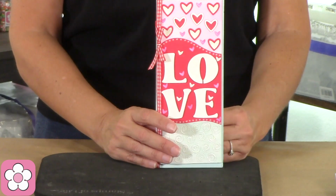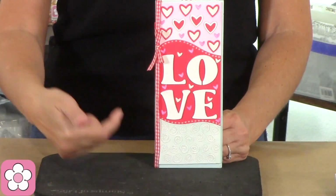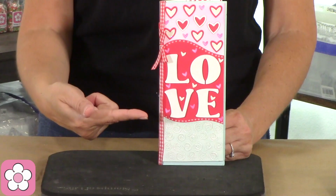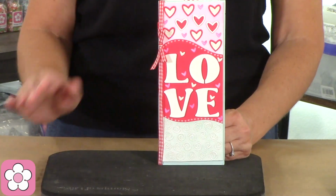We had our fun love slimline, so add this to your Tribe background slimline collection. We have the Merry Christmas, we have the fall, we have the Halloween, we have the 4th of July, we have the basic, which is a must-have. Then you can intertwine and change and mix and match all of these fun things. They remind me of those Barbie things, I don't even remember back when I was a kid, where you'd use your colored pencil and you could change the head and the outfit and then the bottom of their outfit. That's what these are like, because you get to mix and match. You could use any of the heads and any of the feet that you want to make them really fun.